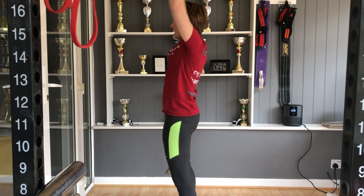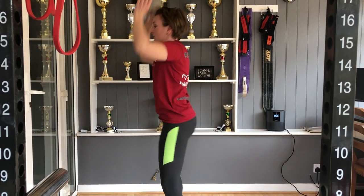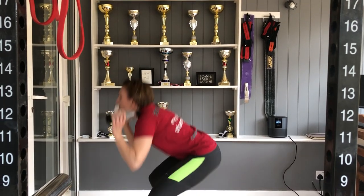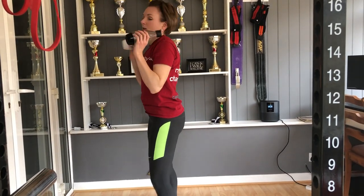Oh, I haven't been pressing. Don't forget to press up. Although I suppose if that gets too much for you, you could just do the squats with the weights on the shoulders. Squat press. 4, 3, 2, 1. Perfect.